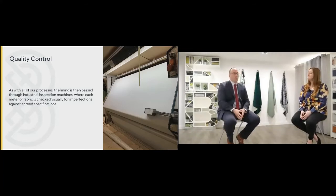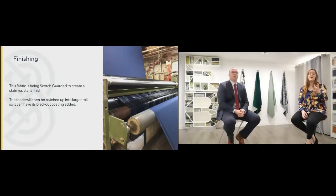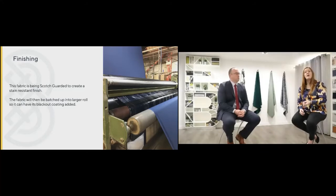But there is a heck of a lot of work that goes into trying to ensure they are kept to an absolute minimum. We're just going to show you next a little bit about a specific finishing process that you might find interesting, which is Scotch guarding, essentially stain proofing, right? We use this on various different kinds of articles. We're going to talk about it here in relation to our blackout, because it's used as the first stage in blackout production. What it does is ensure that the blackout coating we apply to the back doesn't penetrate the face layer. That's because the face fabrics that we choose for blackouts are intentionally very light. They're dense, with the intention of not allowing the blackout to penetrate.